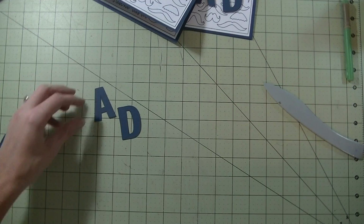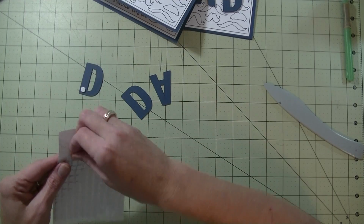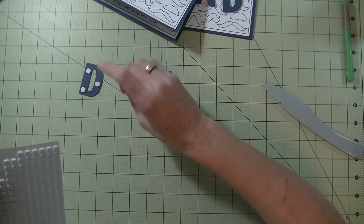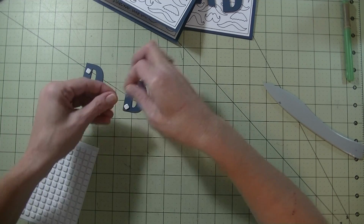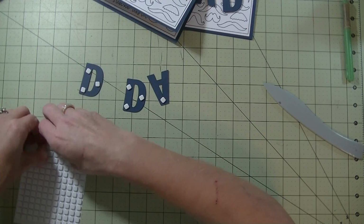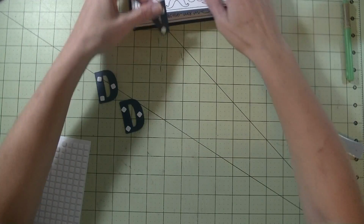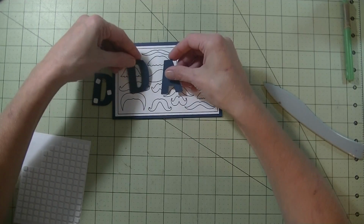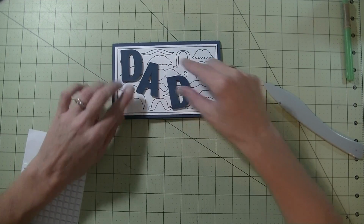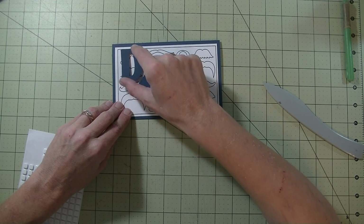All right, now I'm going to grab these small foam squares, flip these all over. I'm going to put 3 on each one. All right, our last 2 right here. Give all those a squish. And bring our card over. Now you can have it go, you can do a roller, have it go straight across, or you can kind of do it off the side. I think this one I'm going to do differently, and maybe go like that. Kind of like it being crooked.